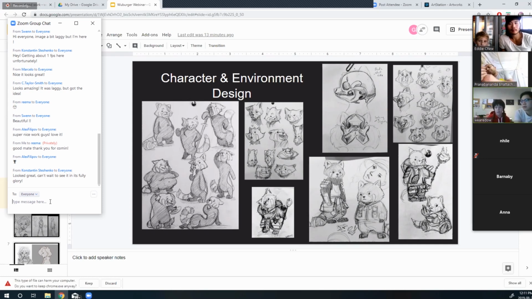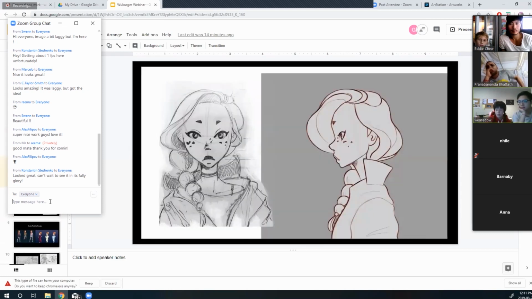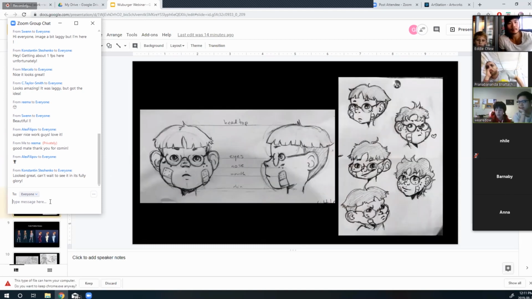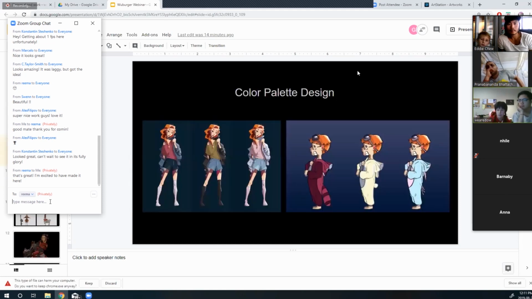We start off with a lot of character designs and variations, trying to figure out how we want the characters to look. This is a final model sheet for the 2D sister. And this is the final model sheet for the little brother in 2D. And then we did a lot of different color palettes, and here are some examples where we already settled on a clothing design for them.